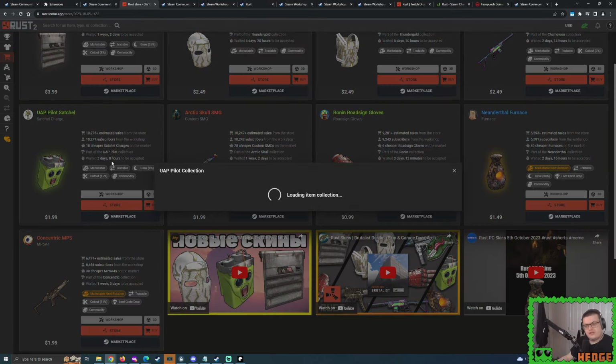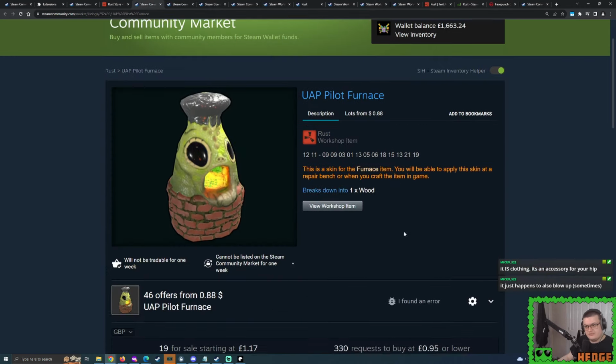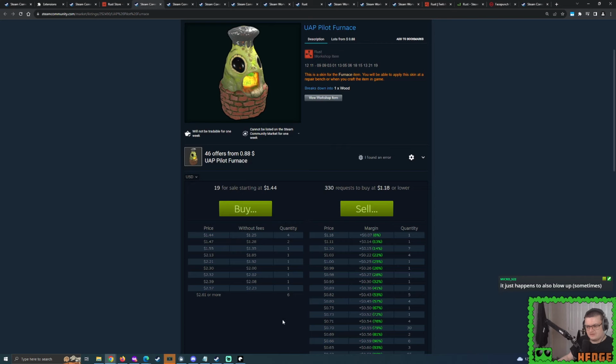Because I should also point out the UAP Pilot Collection is a very weird collection at the moment. We've been seeing quite a lot of skins being accepted, and I have seen many skins being produced for it, because, well, they've also been accepted. But the main point I'm trying to get across to all of you is, for some strange reason, the deplorables are very low in quantity on the Steam market. I can see the sleeping bag starts to go back up in price, which is interesting. But what about the likes of the Furnace, which is currently only selling for $1.44 right now, but there's only 19 of them on the market, and there's next to no resistance.